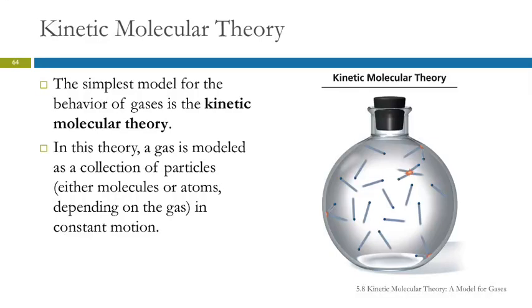Kinetic molecular theory is the simplest model that does a decent job of explaining the behavior of gases. In this model, we look at a gas as being a collection of particles. Those could be molecules or atoms, depending. And those particles are in constant motion. So here we have an illustration. These gas particles are moving.